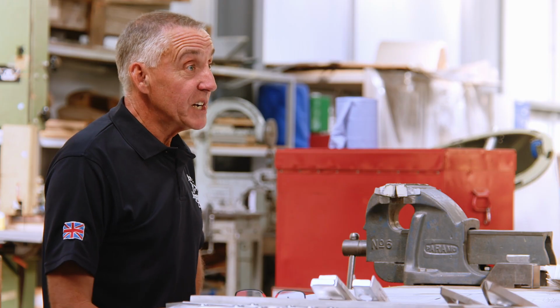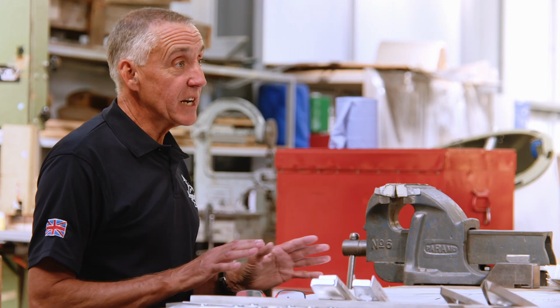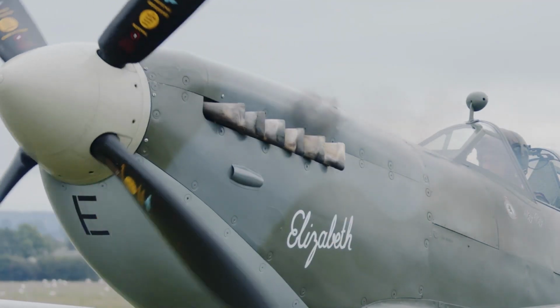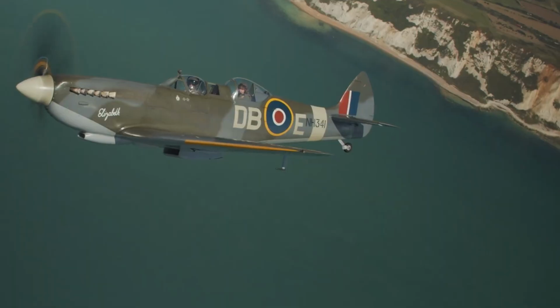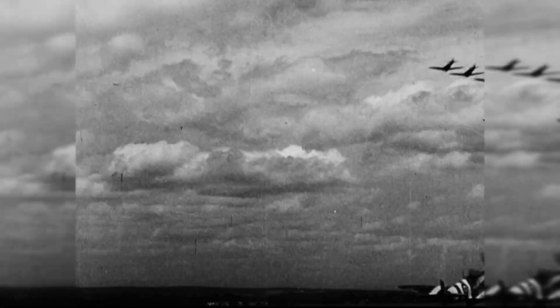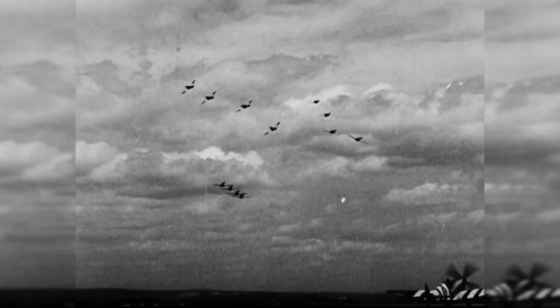The deliveries are pretty standard. There's a standard, you will paint your aircraft like this. So by that time it was dark green, ocean grey for the upper surfaces and a camouflage pattern, and then underneath was medium sea grey. Had yellow identification lines on the leading edge of the aircraft. Invasion stripes had long gone by then. We were almost on the German border, so they'd long gone by then. So it was that sort of basic livery, just the same as Elizabeth, the other Aero Legends 2-seater Spitfire is.